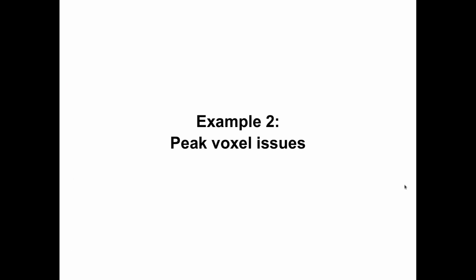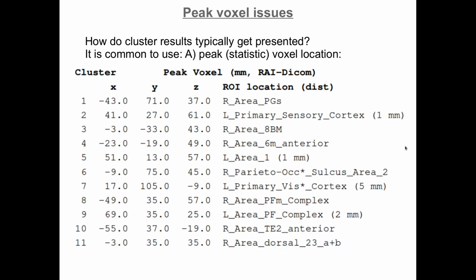Okay, now let's talk about another issue for reporting results related to peak voxels. It is quite common for people to summarize their results, like those clusters, let's say, from the first image. It's common to use the peak statistic location to define what that cluster is. So you might make a table and say, for each cluster, these are the coordinates of the peak value, and these are the ROIs that they fall into. I think here we're using the Glasser Human Connectome Project Atlas in MNI space, and that's what each of these are. So you might say, fine, that is it. And so now in my study, these are the regions. Let's see if you get the same regions in your study.